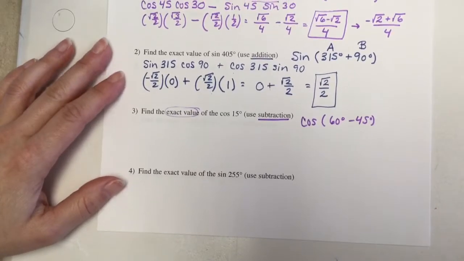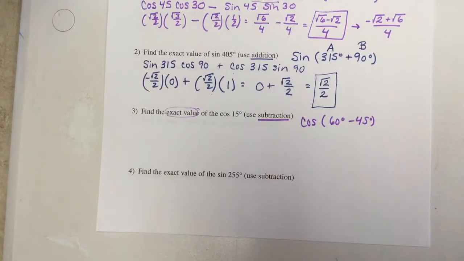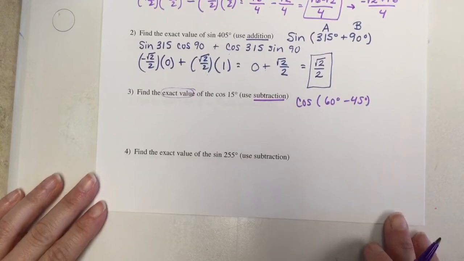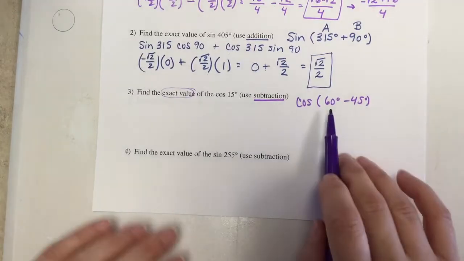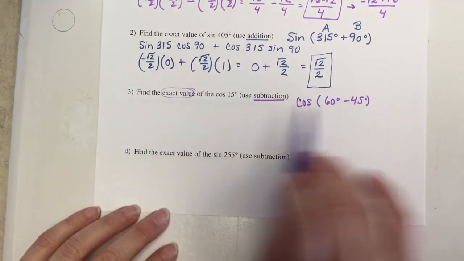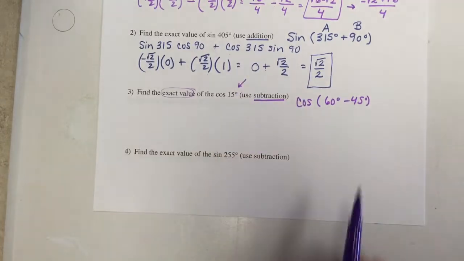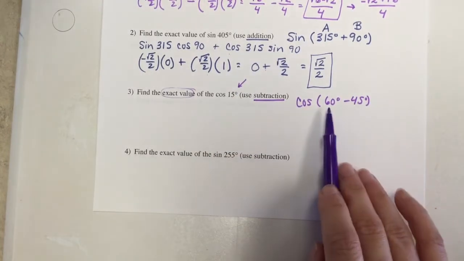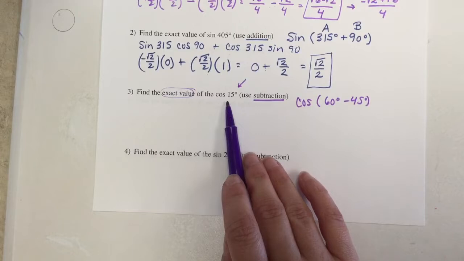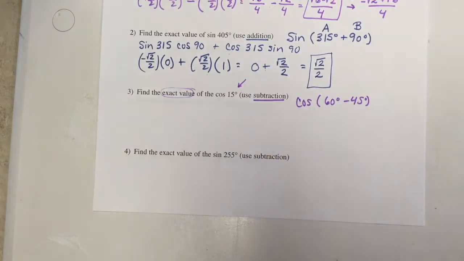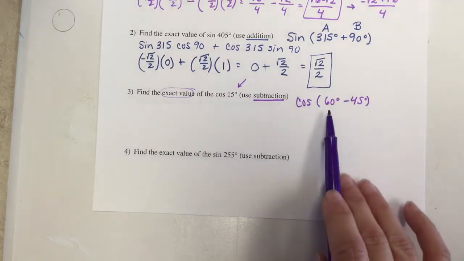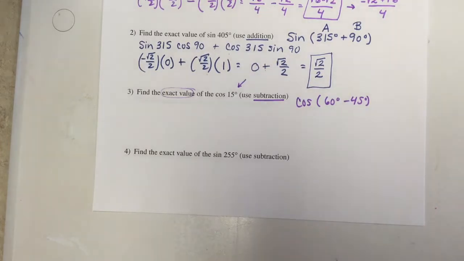Now here's the deal. When you're adding, you have that commutative property. With subtraction, you don't. You have to make sure that when you subtract, you get to the 15. I can't change the order. I can't take 45 minus 60 and get a positive 15. So here, it does matter. You should get the exact same answer as me, even if you picked the 45 minus 30, okay?